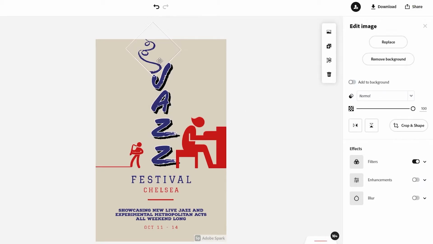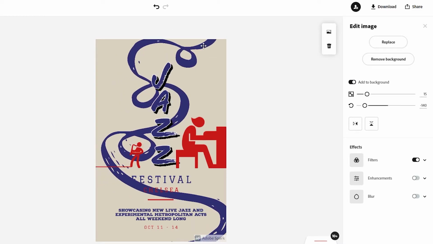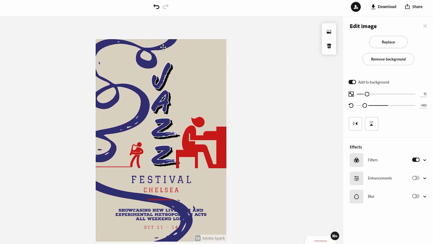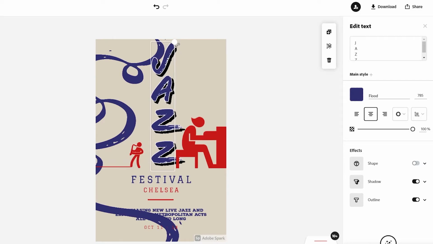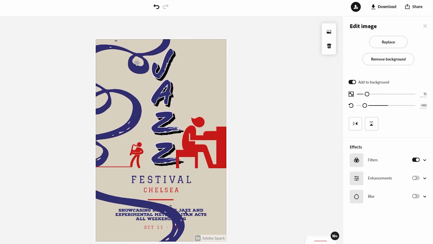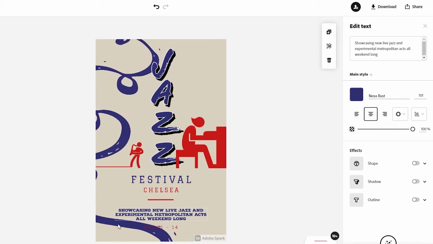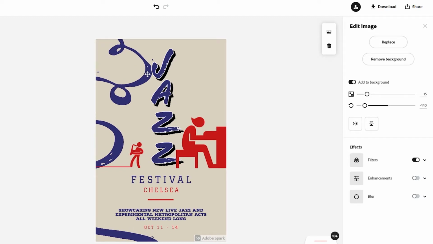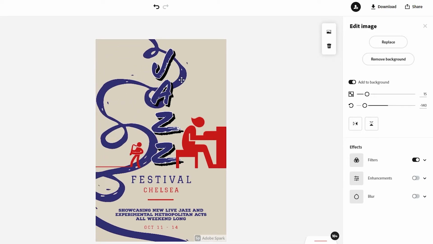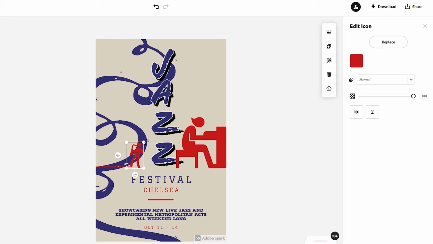Then we have this shape over here. So how do we implement this shape? We can rotate it, and we can add that image as a background as well. So I'm going to keep it over here so that we have a clear view on the jazz. So let me just stretch it out a bit more. So I think that looks pretty nice. And then down below we also have the showcase as well. So let me just adjust this size over here. Let me just get this out of the way so that the text at the bottom does not get overshadowed as well. So I think over here will look pretty nice. And then let me just increase the size of this person as well and move it over here.